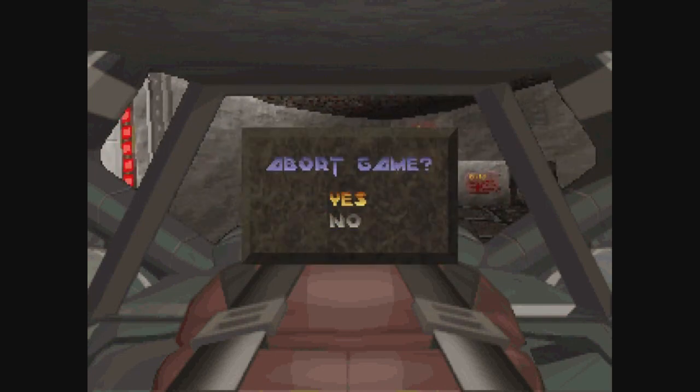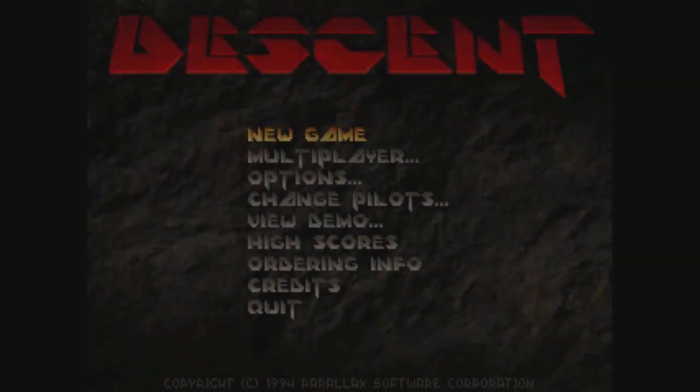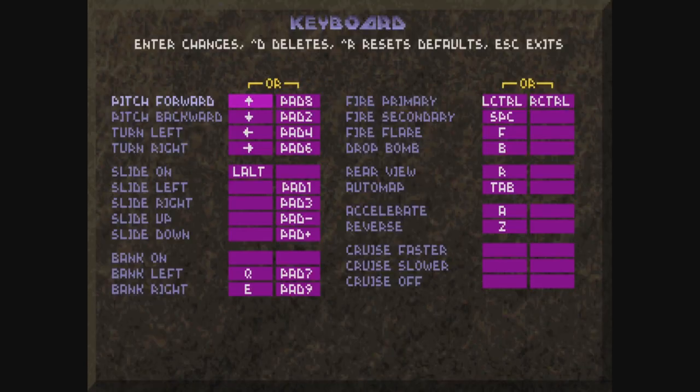Okay, let's go and edit the controls. We'll come back. This is the very beginning of the first level, so we didn't miss anything. Okay, so it actually looks like we should be using the number pad instead, because we can slide left and right with number one, number three, slide up or down. Okay, that makes sense. Bank left. Oh, the number pad is where you want to be for this.